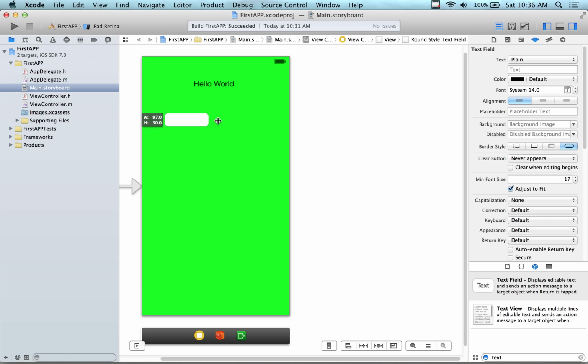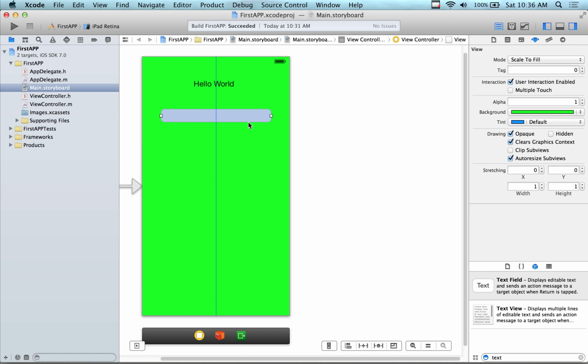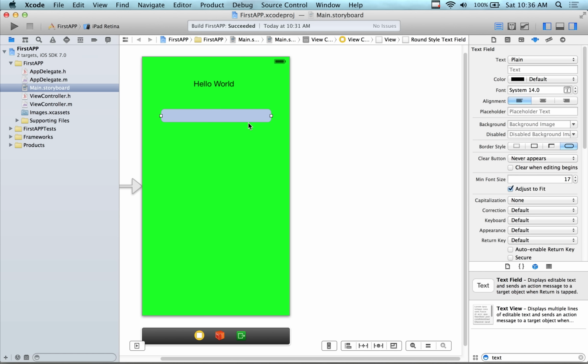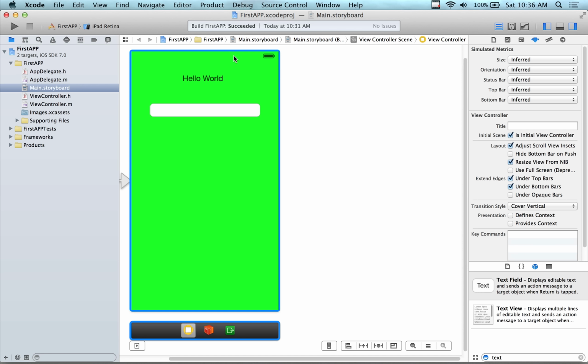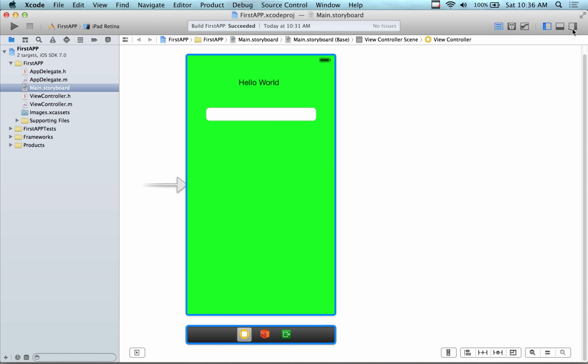I'm just going to leave mine alone, but I am going to make it a little bit bigger here, because when I type something into the text field, I'm going to have it change the label. Because why not? So now, hopefully you have the text field and you have a label. That's all you need. I'm going to get rid of the side panel because I want to make more screen space for you guys to look at. So I'm going to click over here and get rid of the side panel.